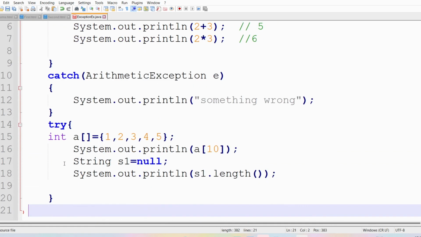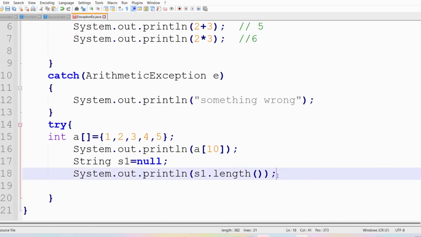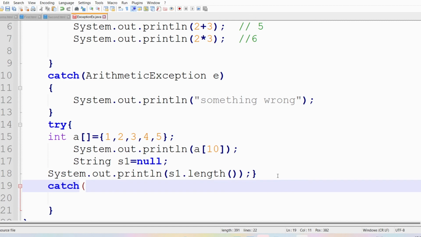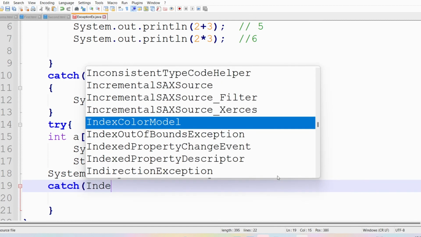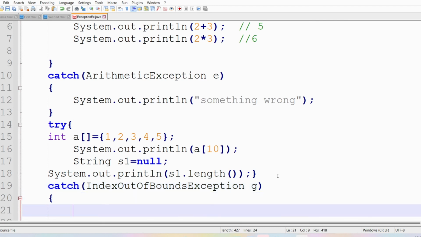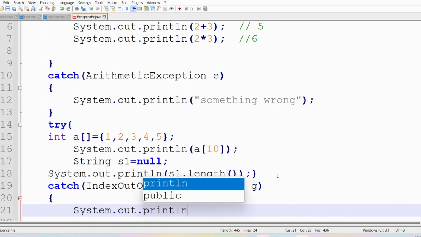Open that one, let me close the one. And I will have another catch block. This time, index out of bounds exception, and let me write System.out.println wrong index.